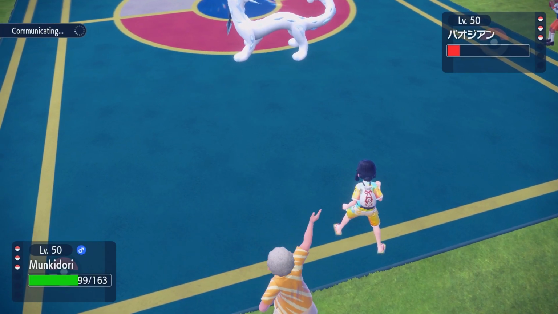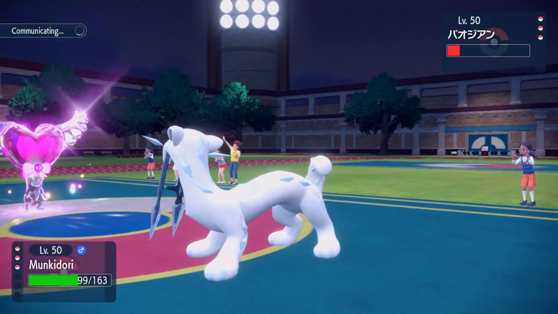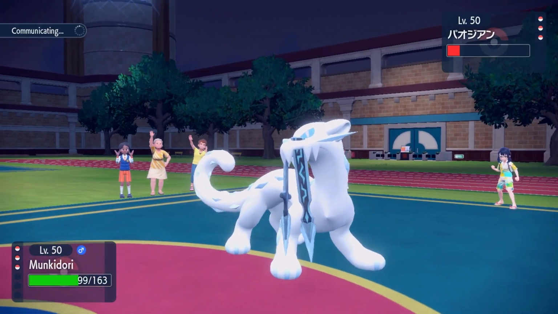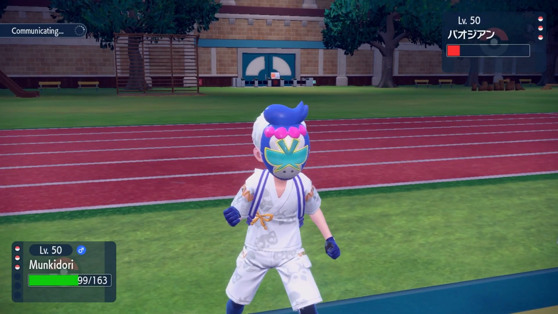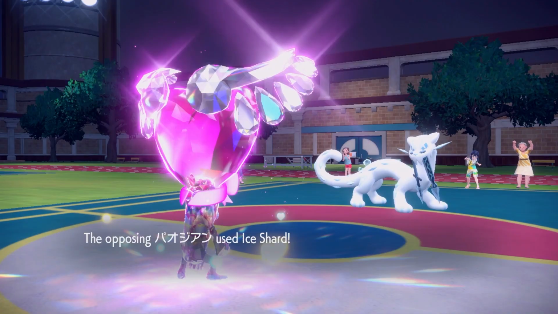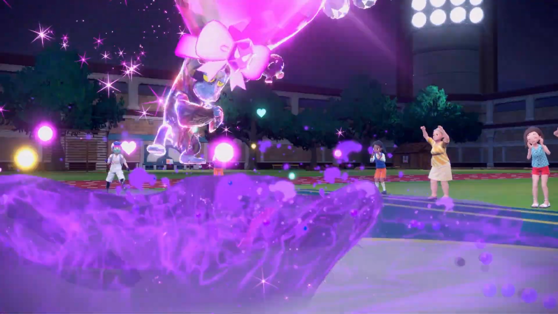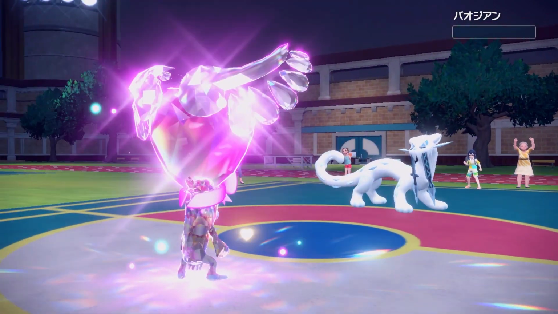They either lose their Chien-Pao this early in the battle, or they switch into something else and take a ton of damage. They have Ogerpon. Do they have Ogerpon, or was that the other game? They have Urshifu, they have Dragonite, they have Fluttermane, they have Annihilape. I don't think they have any Fairy types. I'm sorry, any Steel types. But either way, this works out really well for me.